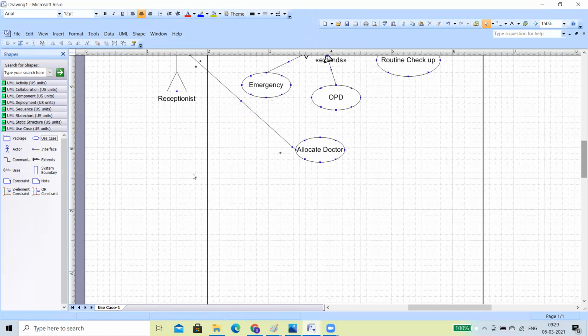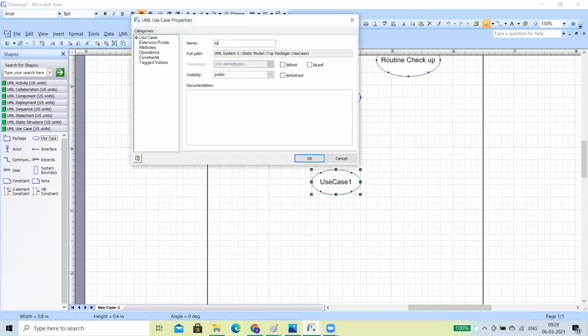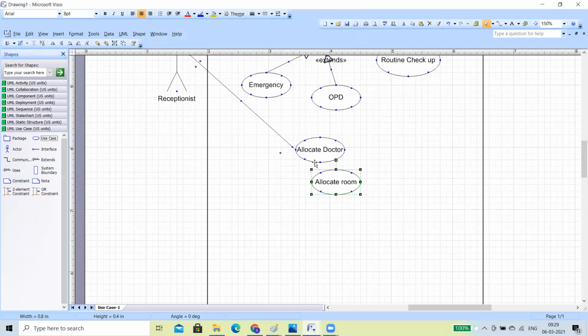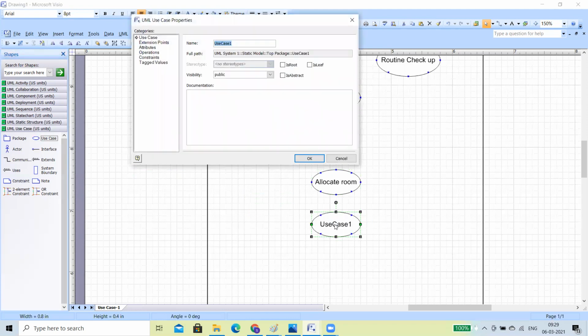After doctor allocation, she is going to allocate a room. She is going to perform patient discharge formalities with the help of the system.